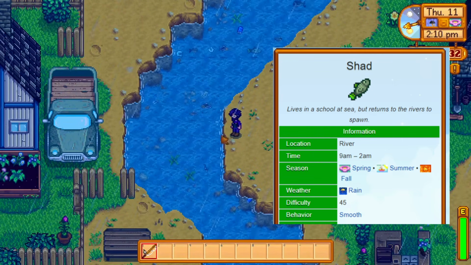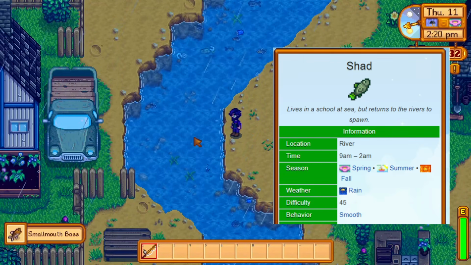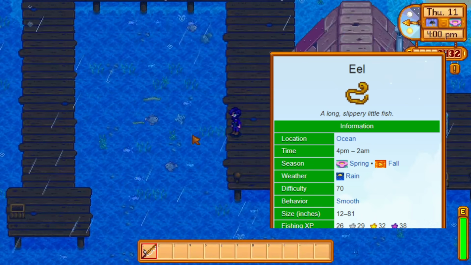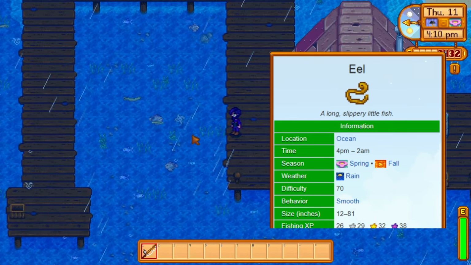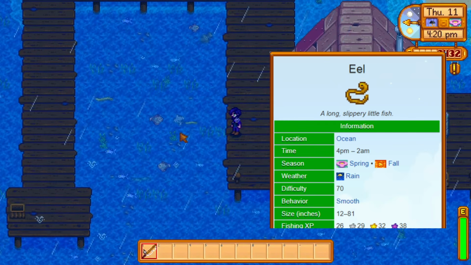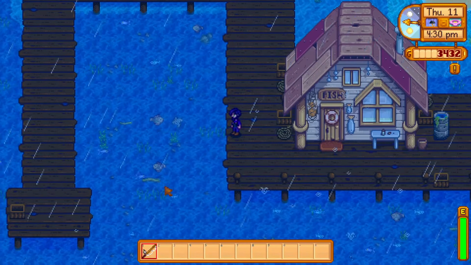The next fish is the shad, also found in the rivers from 9 AM to 2 AM. You've probably already caught it while trying to get the catfish. It can also be found during summer and fall. Here's the shad. Last fish for spring is the eel. It can be found in the ocean from 4 PM to 2 AM, and it also must be raining. The eel can also be found in fall. I like the eel's animation, it's the little snake.